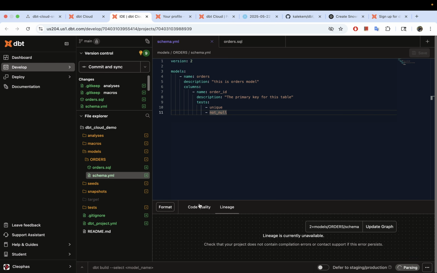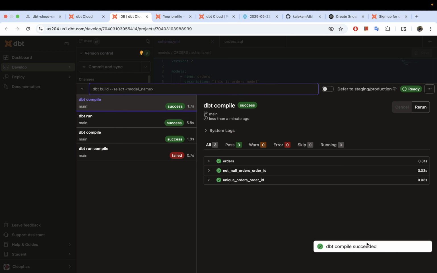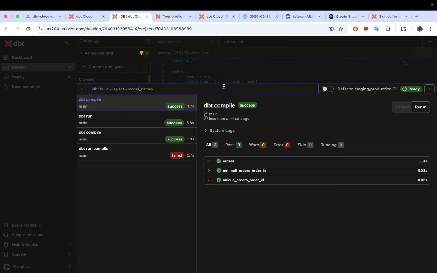And now the next thing that we want to do is compile these models. For that, we'll just go ahead down here and run dbt compile again. Okay, so we run dbt compile, and let's see if we have an issue. You can see now our models compiled successfully. You can see we have our model here, no issues, and even the checks as well. That means that everything is good. And now what we can do here is just go ahead and execute this. So we'll go ahead and run dbt run.